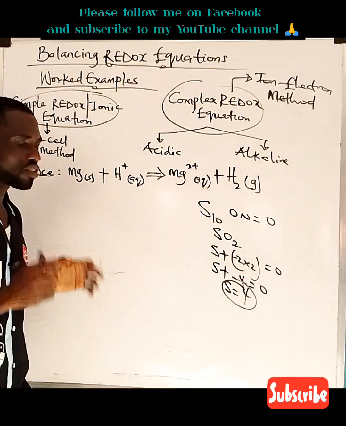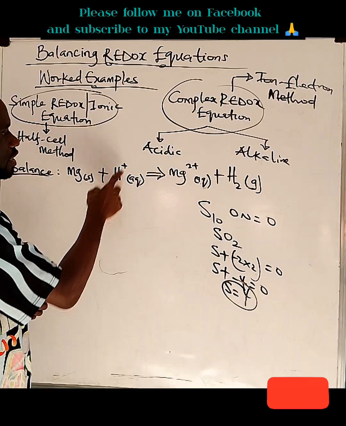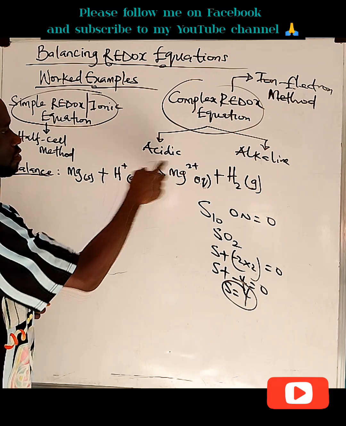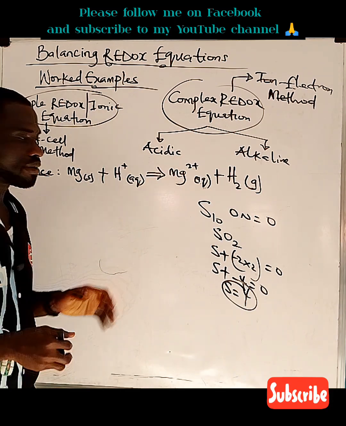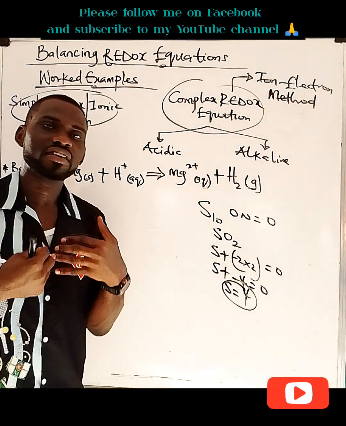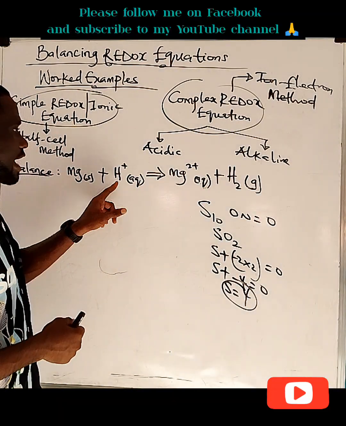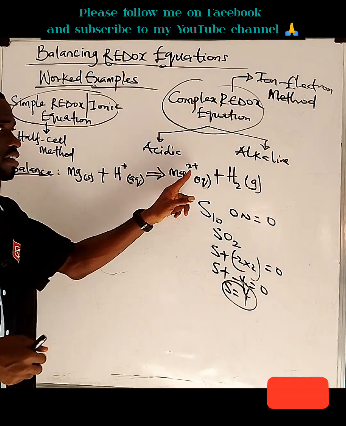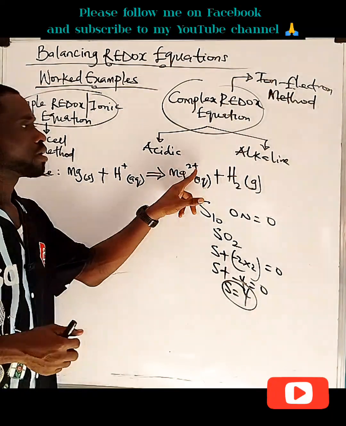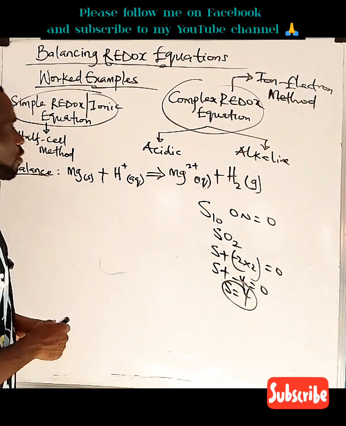Now, another way we can get to know the oxidation number for a given atom of an element, like when you look at magnesium here, 2 plus, hydrogen here, that's H plus, is different from just ordinary sulfur, which is S10. These ones have a plus or a minus. So when you have a given atom of an element with a positive sign or negative sign, it simply means that very atom of an element has already communicated with another atom of an element. And that's why we have a residue plus or minus. Like H plus, this is electropositive, this is electropositive. So when you have Mg2 plus, it means it gives out 2 electrons to become electropositive, that's plus 2, while this gives out 1 electron to become electropositive also. So as simple as that.